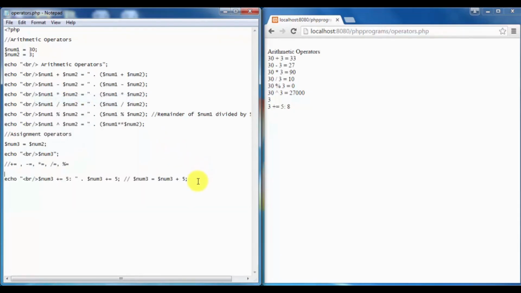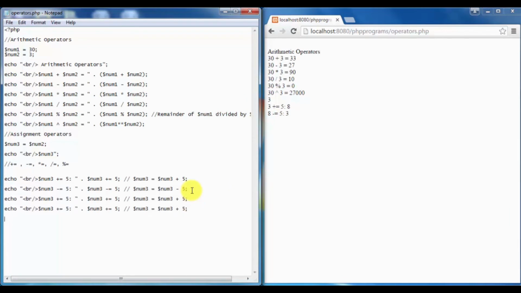Just copy and enter the minus equals, here also minus equals, that means num3 minus 5. The same way, when we use 8 minus equals 5, that means 3. The same way for multiplication equals, division equals, and modulus equals.